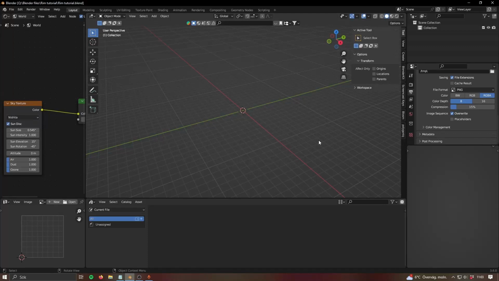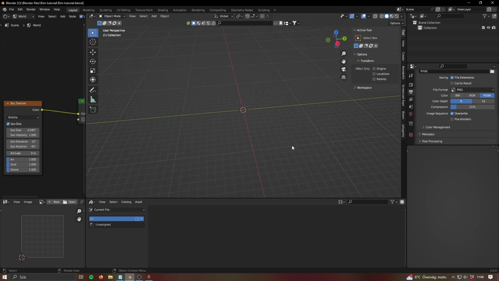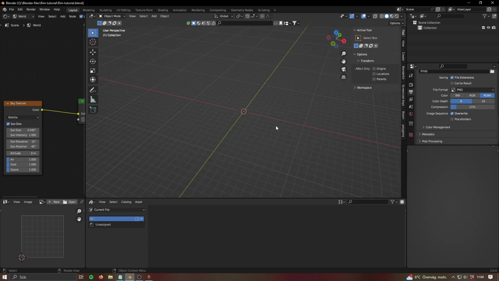Hey, what's up? Today I thought I'd show how I design wheels or rims in Blender, and I've showed the basic method in one of my previous videos, but I thought I would just go into a bit more detail on how I do it and just make a full rim so you can see how it's done.